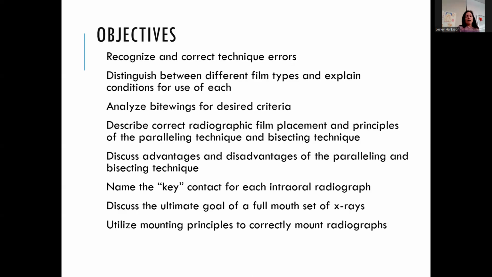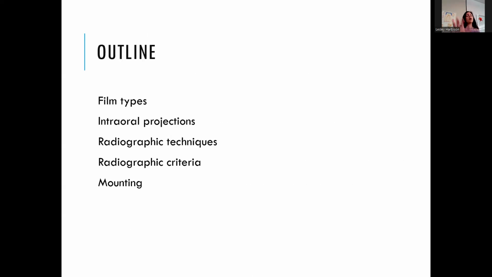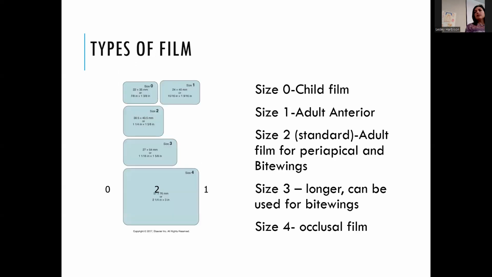Okay. These are the objectives. This is kind of the outline. We're talking about intraoral projections, the different types of radiographs, and the techniques, which are the paralleling and the bisecting. Then we'll talk some more about criteria, which you guys are already doing amazingly on. You're already at a head start there. And then the next PowerPoint that I'll pull up is on mounting. That's what we'll talk about today.